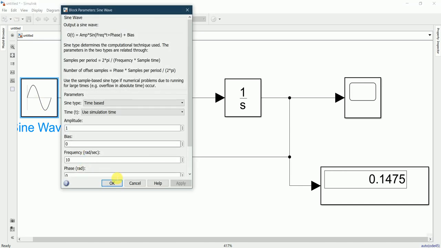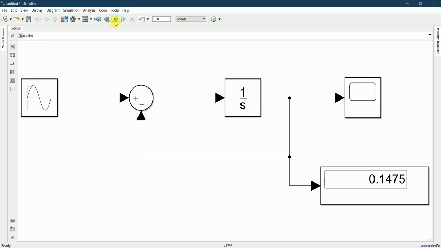We have put the value as 10, and run this one once again. It's ready, and you can see the value got updated as minus 0.09038.